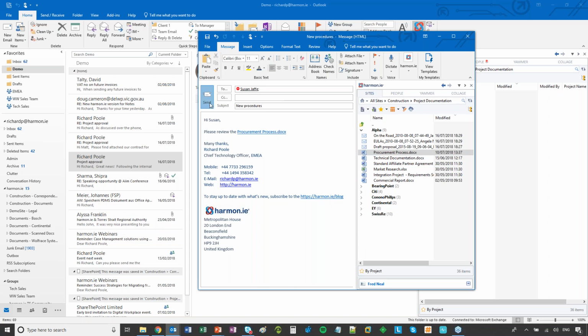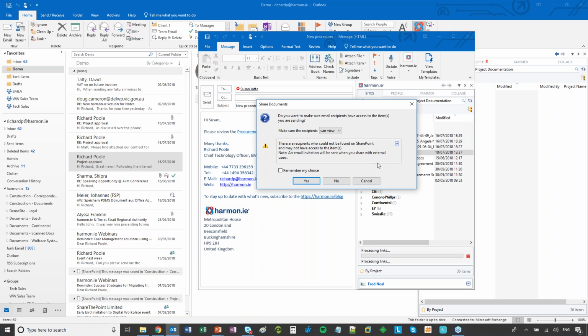But now if I hit send, Harmony will actually check whether the user has permission to access that particular link. And also, as I say, if it's an external user, it will give them the external sharing capability coming from SharePoint, however you've got it configured in your SharePoint environment. So obviously if it's enabled there, it will be utilized, and you can grant that person view or edit capabilities once you've sent that link.